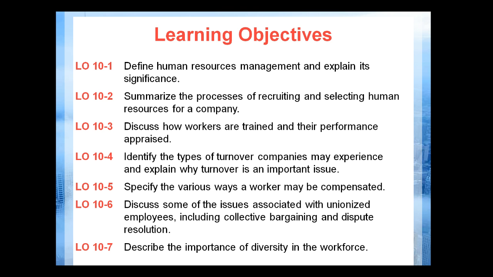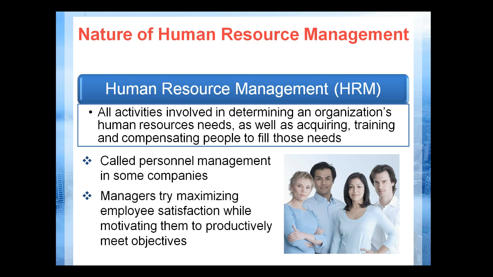We're going to specify the various ways a worker can be compensated. Additionally, we're going to discuss the issues associated with unionized employees, including the collective bargaining process and dispute resolution. Very complicated stuff. We're going to describe the importance of diversity in the workplace. This chapter is not intended to make you an HR professional, but it is intended to give you a very, very broad overview of the human resource function. You can utilize the information you glean here to better understand your role within the organization and how human resources is working for you.